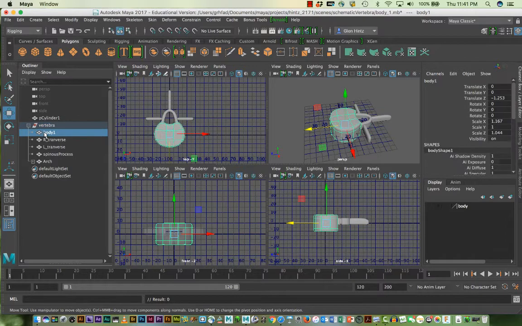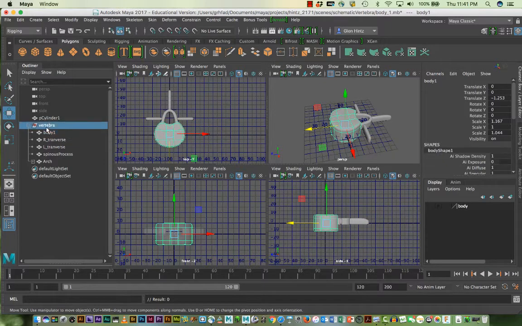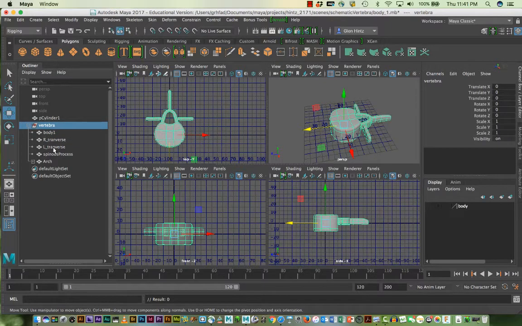One last point now. See how the body is not, I've been messing around with it a little bit. Let's try to scale it to get a shape a little better. That one has a -8 on its scale. That one has a 0.8. So everybody has a little bit of transformation information that we don't want.